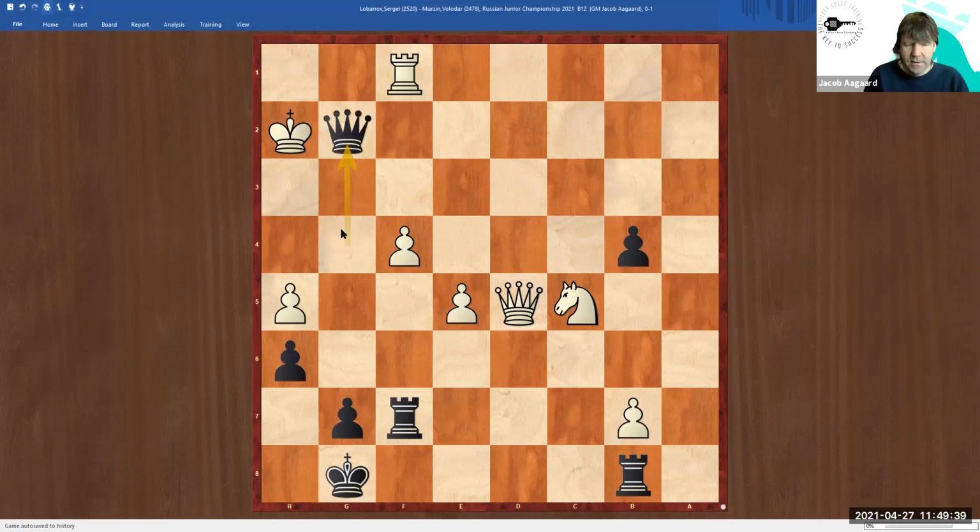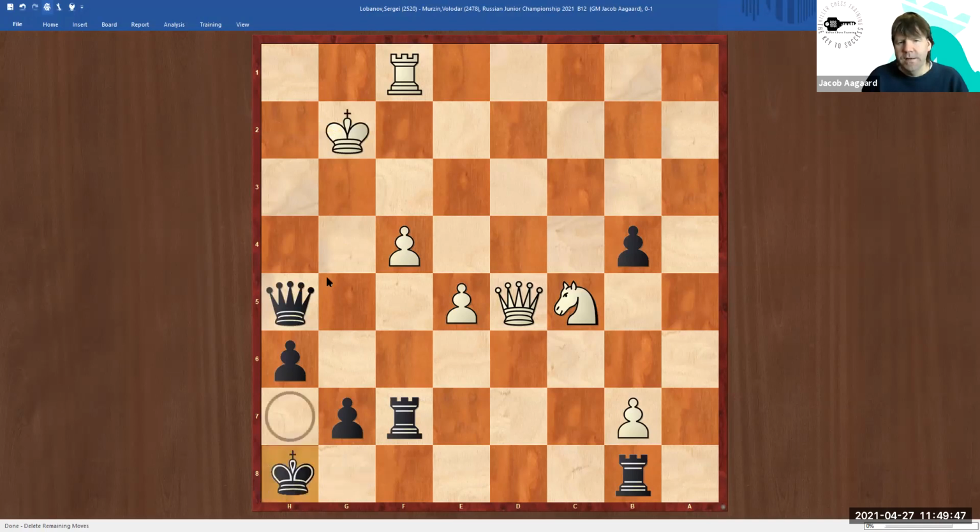Oh, that was not quite accurate. Here, and then one possibility is simply move the king. And white doesn't have anything directly working in his favor here. It's one of those cases where you were thinking white could have played a few more moves before resigning, and he probably should have. But I would guess the outcome would be the same.